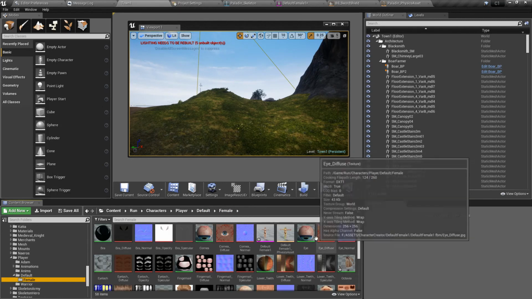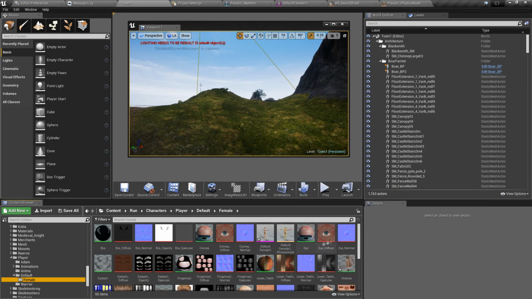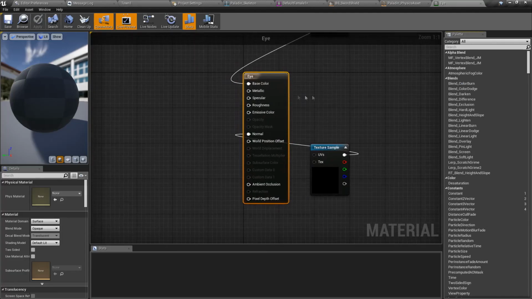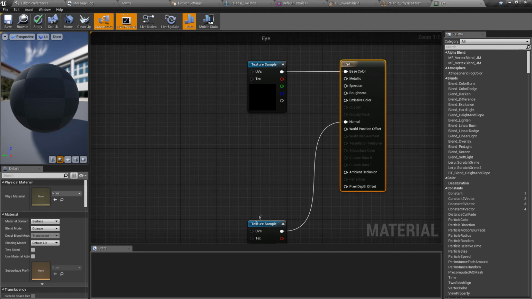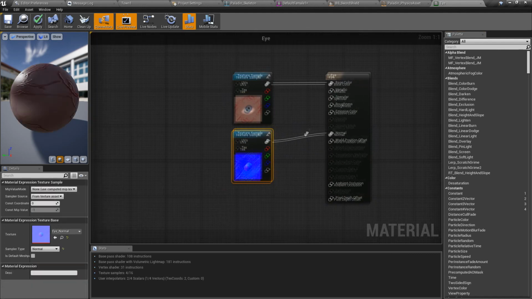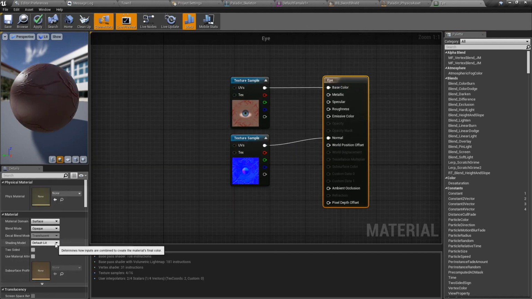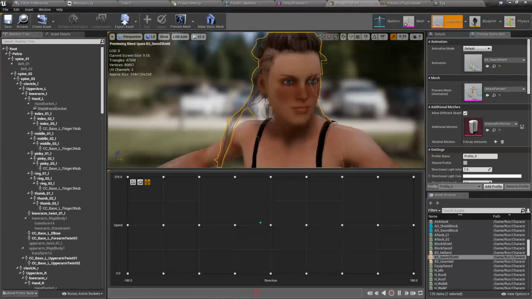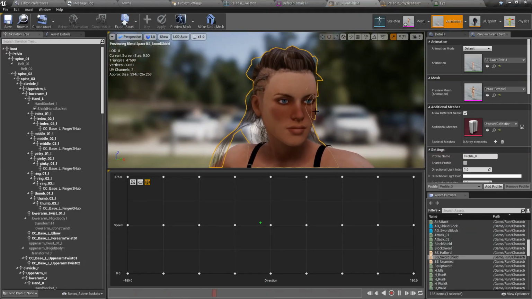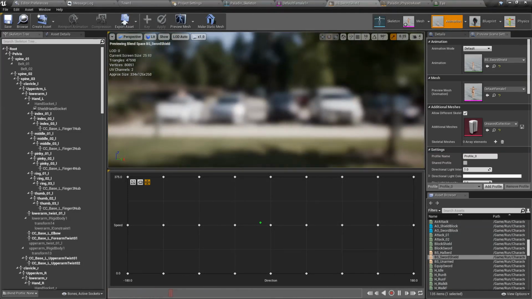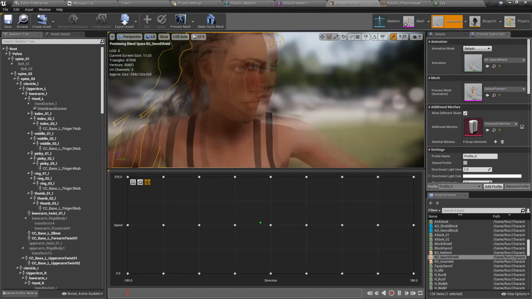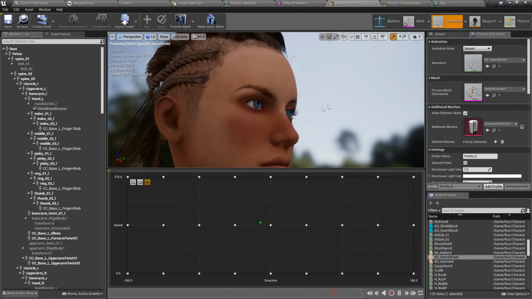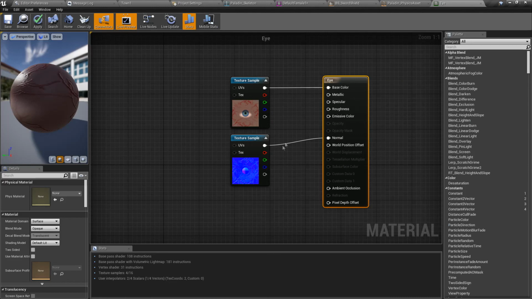Alright, this is everything we do here, and now we take another look again at our materials. For instance, let's take the eye. Unreal Engine offers special settings for the eye, and is this eye perfectly set up? It uses a default setup, and let's see if we can improve. This is the eye currently. It looks, yeah, there's not much to say. It doesn't look really bad, but it doesn't look really good either.